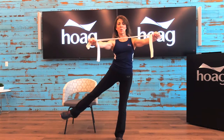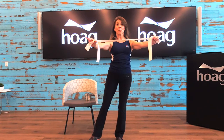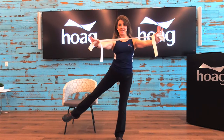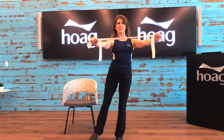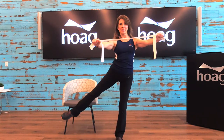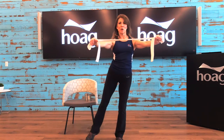Okay, so what we want to try to do here also is stay anchored in that right foot. Okay, so it's sort of cemented into the floor. I like to use that analogy because it really makes sense that we're pushing down into the floor. Pushing down. Give me two more.